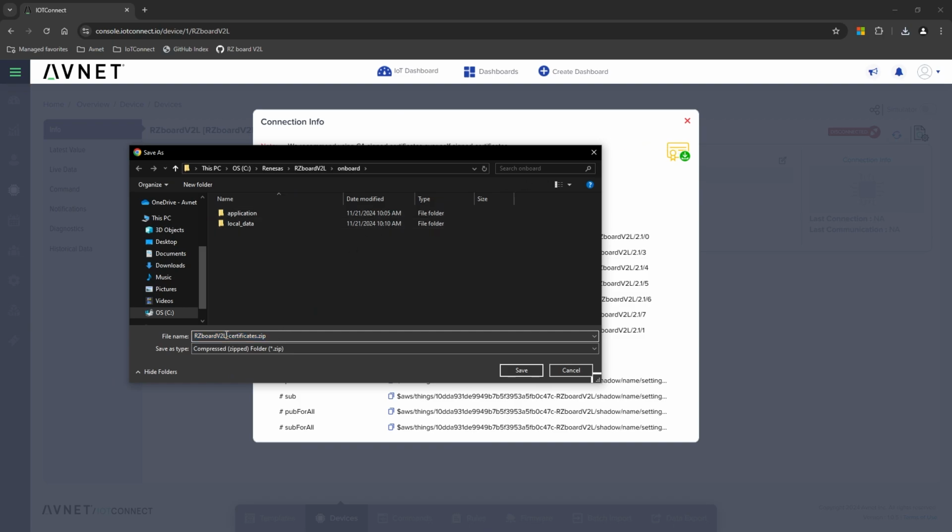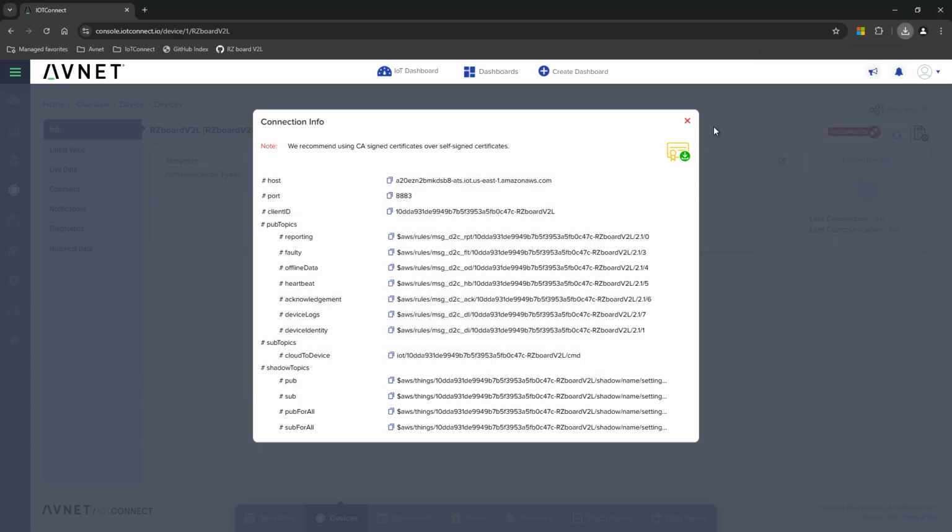So you'll notice it's going to take the name that we called the device, RZ board v2l dash certificates.zip. And again, you'll want to put this directly into the onboard folder. So again, this is going to be part of the automated script that happens later. It's going to automatically transfer these. We don't need to extract it. Just make sure you save it into the onboard folder by clicking save there.